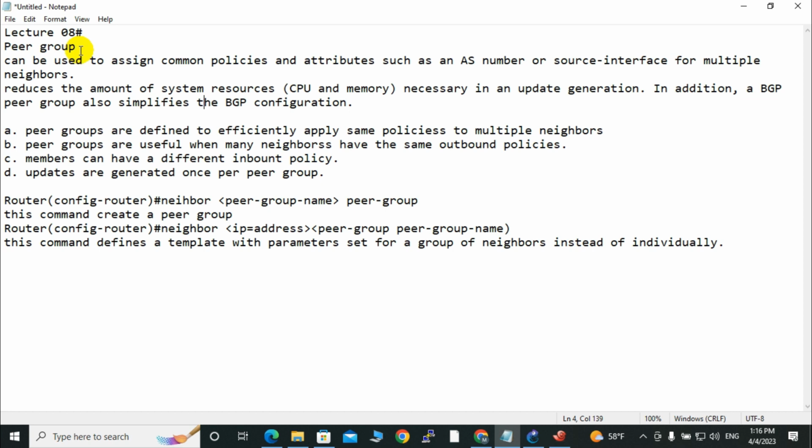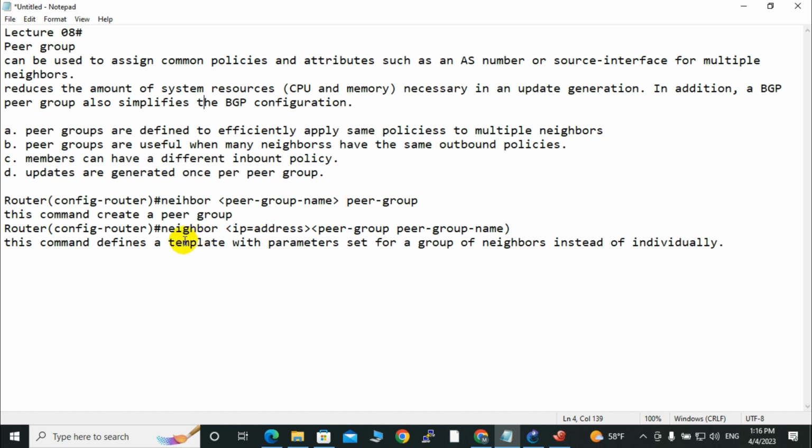So keep in mind that you can use a peer group if you want to apply and define policies on multiple neighbors, simplify the BGP configuration, and reduce system resources.